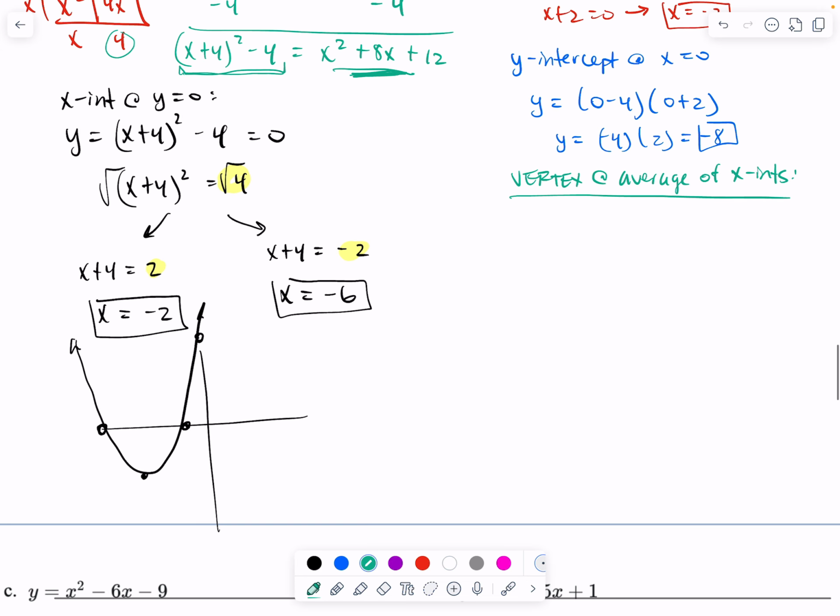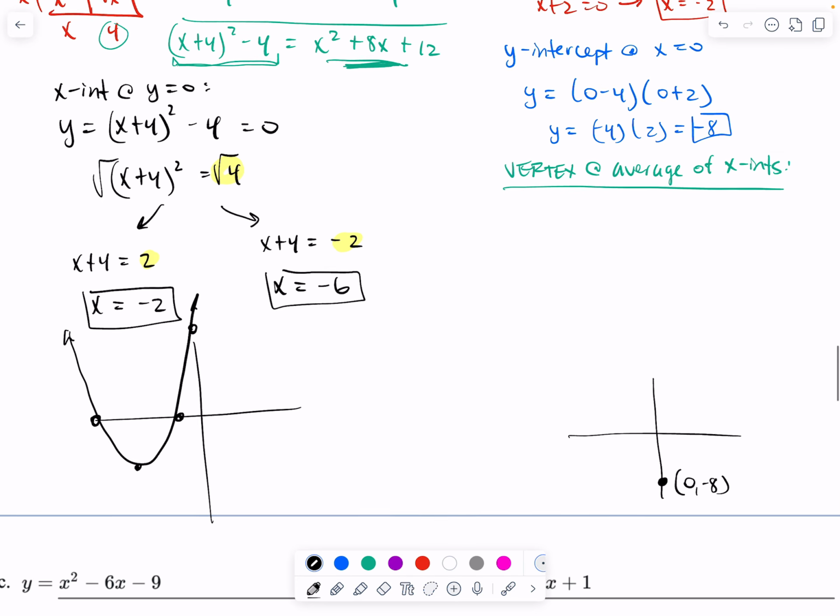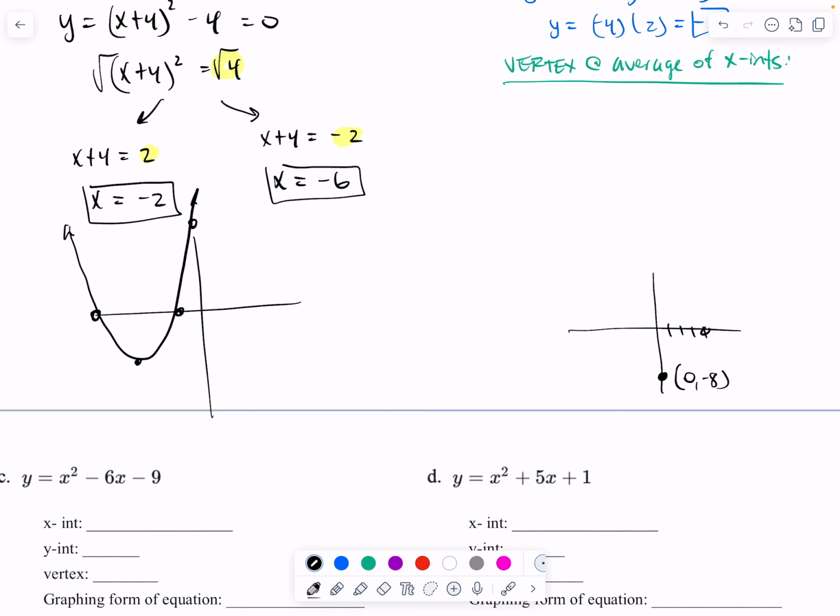So it can be helpful to sketch out what we have so far. We've got a y-intercept at -8, so down here, 0, -8. And we've got x-intercepts at 4 and -2. So 1, 2, 3, 4, one here, and one at -2, okay? So it's looking like the parabola will be something like this. And if I draw a line down the center, it's going to be here. That's where the line of symmetry is going to be.